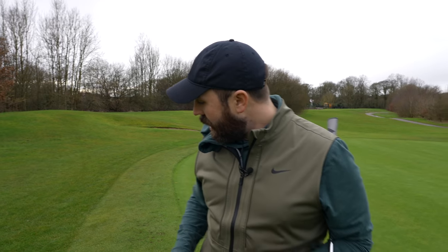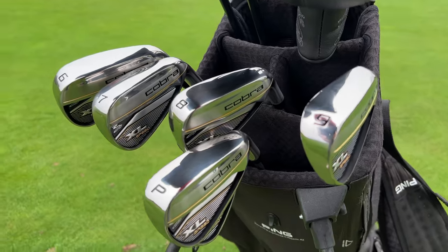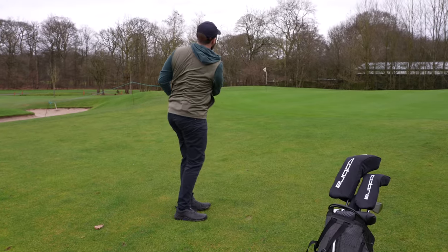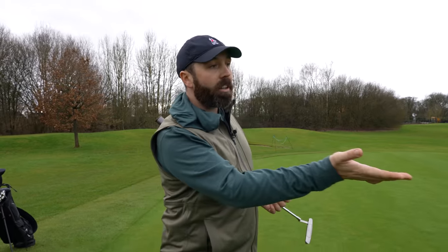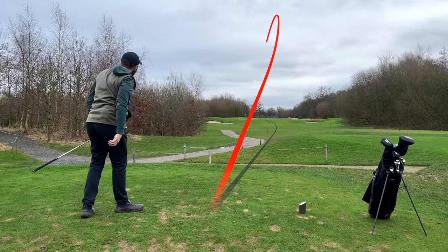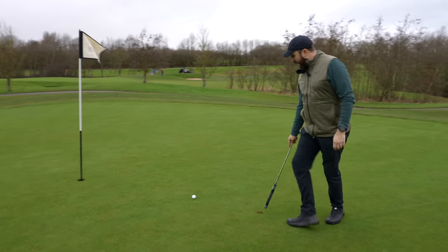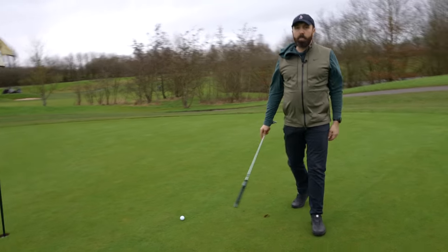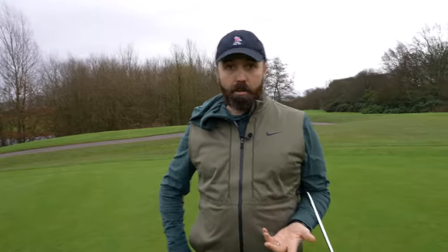Woods again really good — the three-wood was great, I hit some nice shots with it. The irons as an overall rule have been good. I think they're a bit stronger lofted so they might go a bit further than expected. That last shot was 182 yards with a six iron, which is about what I'd normally hit — it landed, pulled up, and I've got this putt for birdie — and I didn't even hit it that well. One downside: it doesn't come with a bag, so you'll need to fork out for one, though in package sets a bag doesn't always suit everyone anyway.